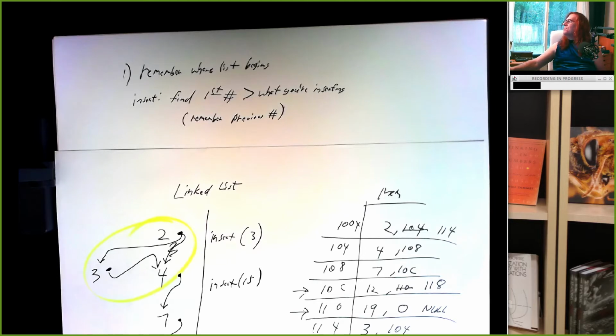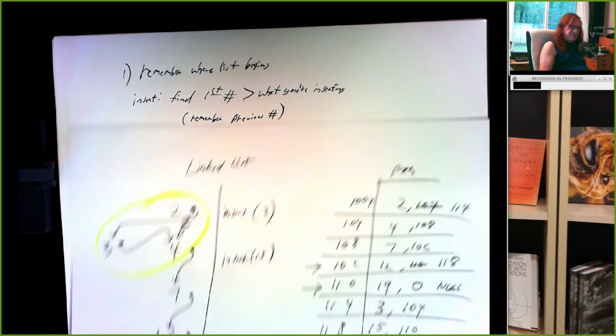So yeah, that could be a for loop or a while loop. Probably a while loop, checking to see if the number is greater than the thing we're inserting. And yes, this is still order n, but it's slightly better than an array because if we can speed up the search, this will become order 1. And eventually we'll modify our linked lists to make searches faster.